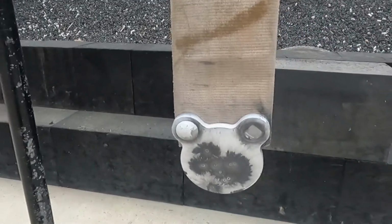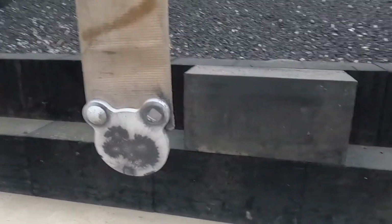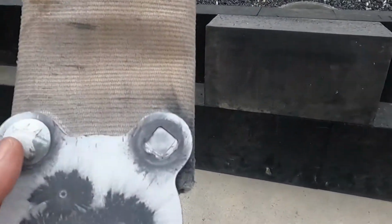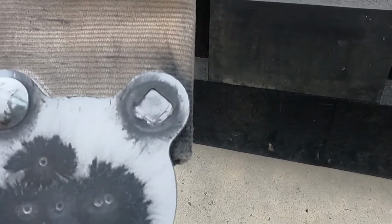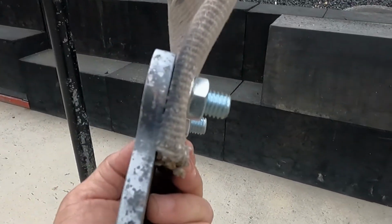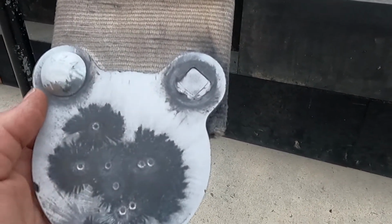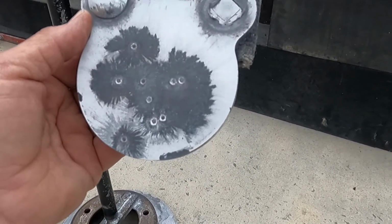Well. Considering how fast I was shooting that, that's an okay group. However, I don't think that carriage bolt survived the hit. I'm going to have to see about finding another carriage bolt, because that one's going to come loose. Yeah, that's not good. So each of these should have 10 hits if I hit them all.